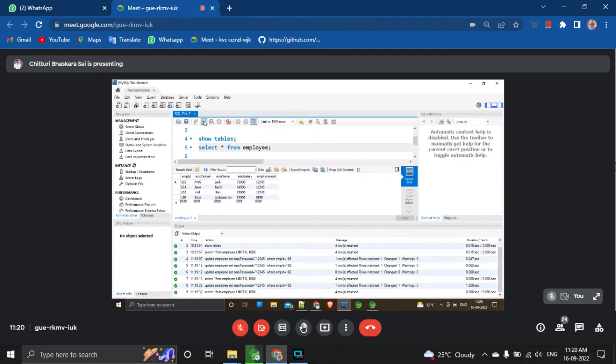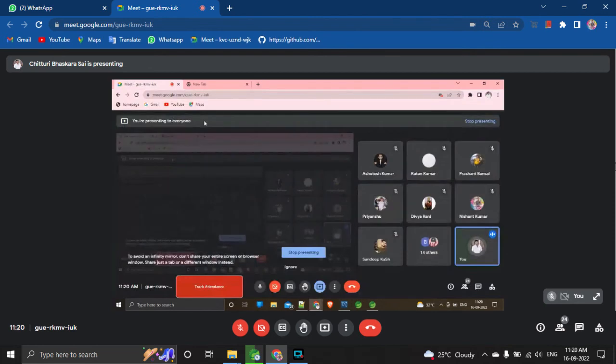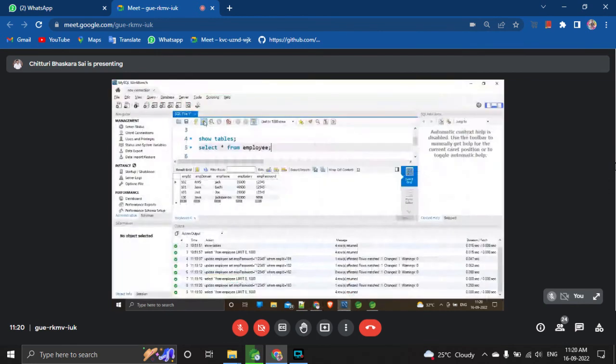Here we are using a separate method. We are complicating the project, because we need to fetch the values from the login, so I'm returning some values at the time of login. If the login is a success, I'm passing 1. If the login failed, I'm passing -1. I'm going to do that kind of thing, so it may be a bit confusing for you. Please try to understand this one only.